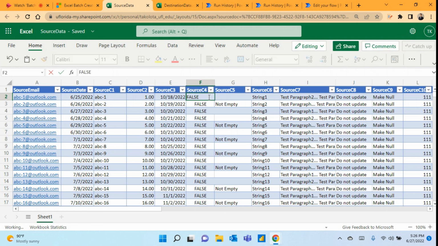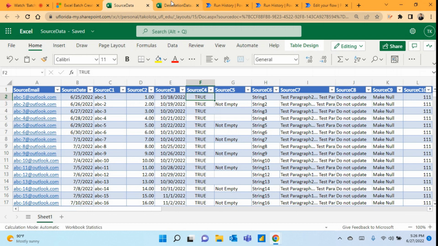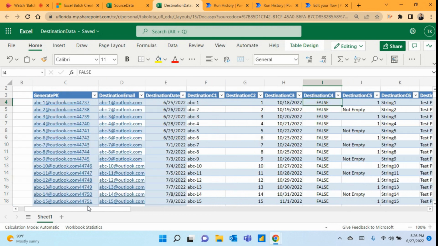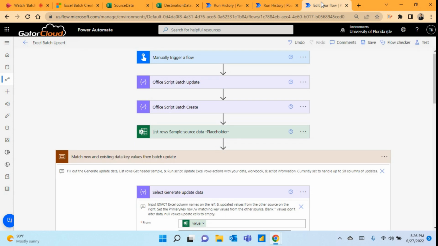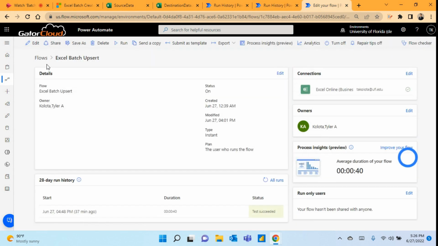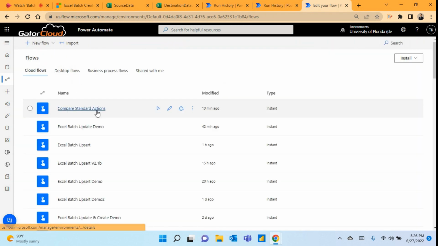So that's set to false, so let's change these back to true. So we can tell when it updates again. And I can go back to here. Let's go flows, compare standard actions.